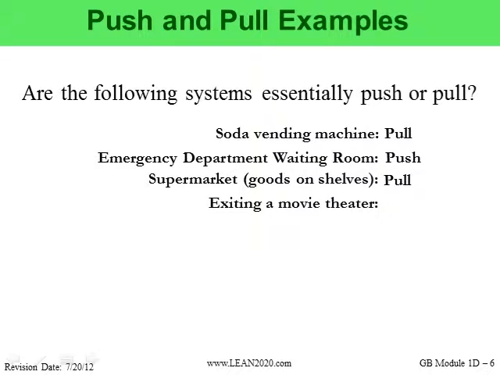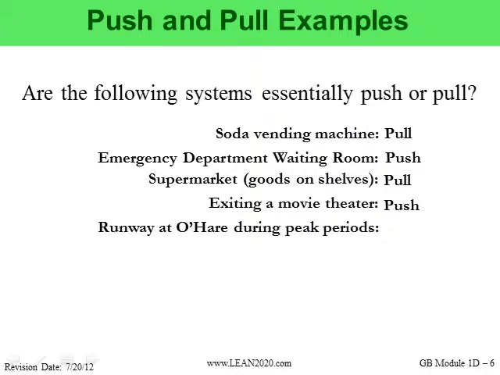Exiting the movie theater. If you've seen a movie recently, you absolutely know that this is a push system, right? There is no orderly fashion to exit a movie theater. It's basically every row. You've got people at the end of your row, standing up, waiting to exit out, and obviously it's a push situation, and there's backlogs at every single one of those rows. Most people that don't want to fight the rush, they simply sit in their seats for another 10 minutes until the movie exits, and then they're on their way.